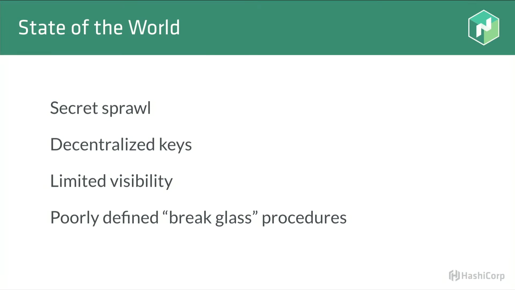There's also no access control — these tools are mainly designed to store configuration, and as such they're not designed for storing secrets. There's no auditing, so you don't know who is actually accessing the secrets, and when it comes time to revoke them, there's no built-in mechanism. That's the state of the world right now: secrets in many places — online databases, configuration files, various repos — limited visibility on who's accessing them, and no break glass procedure. When compromised, it's usually undefined what the next steps are to take.